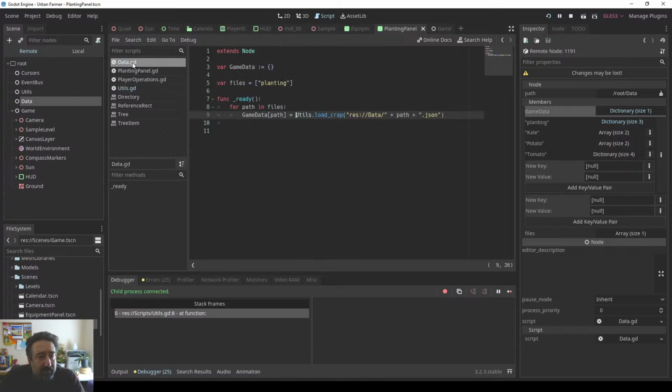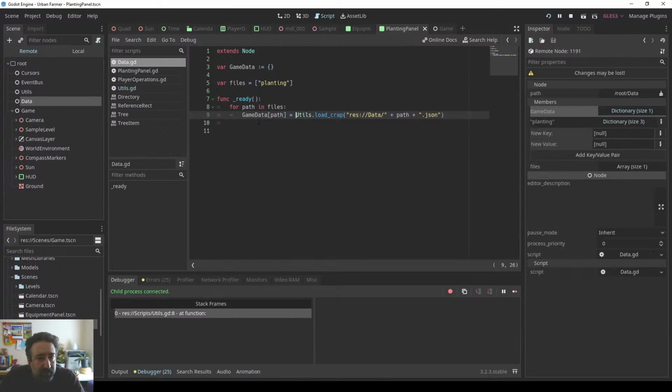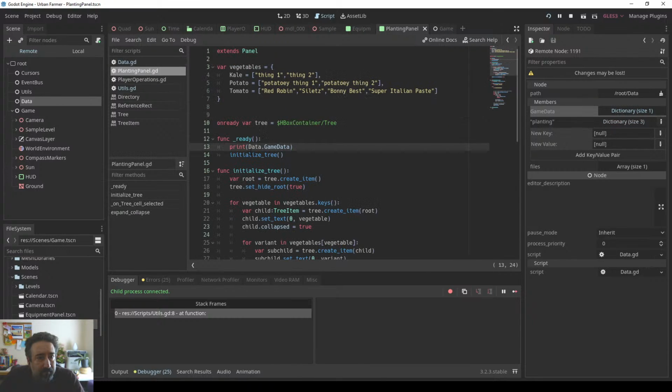I think my main beef with the structure so far is this. This just looks ugly. Data game data. Why can't it be game data dot planting?